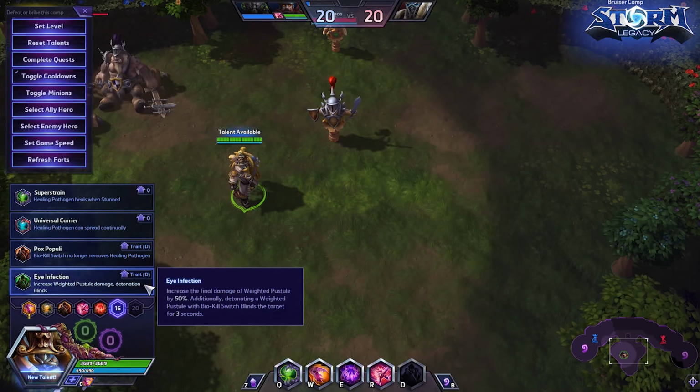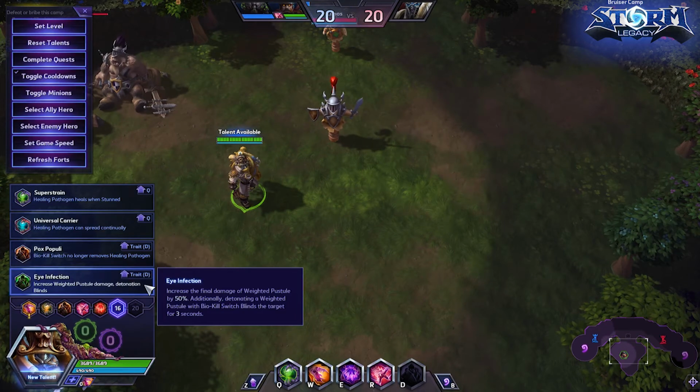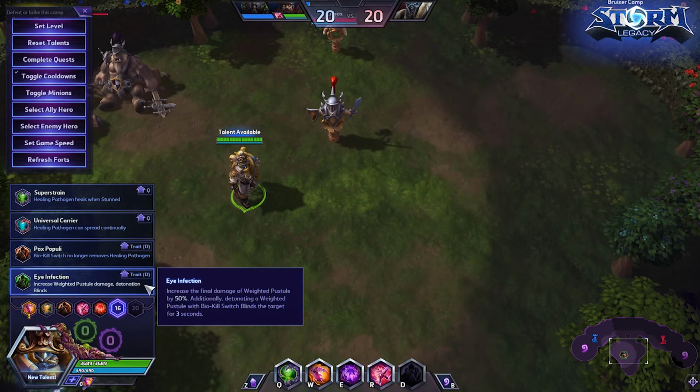So one of the situational abilities is Eye Infection, and you increase the final damage of Weighted Pustule by 50%, not important. Additionally, detonating a Weighted Pustule with Bio Kill Switch blinds the target for 3 seconds. So if you're against a very auto attack heavy lineup and you don't have any blinds, Eye Infection could be good to pick up at 16. Typically you won't see Stukovs picking this up because you'll have somebody else drafted for that blind situation, but it is an option if you are the only one with blinds available.